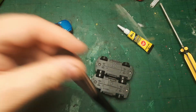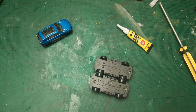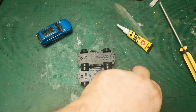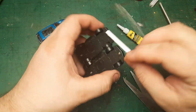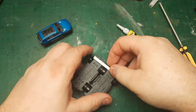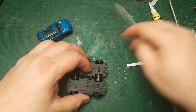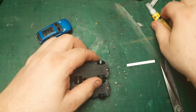So I should have a strip of plastic card in here. If not, I definitely have some more on the side. Come on. This is okay. Just need to make it thinner. So let's get scissors. And yeah, just glue it like that. This doesn't have to be visible in any way, it is only a support piece. Maybe first I'm gonna go a little bit with the sanding stick, just to get better adhesion to the surface when I'm gonna be gluing that.